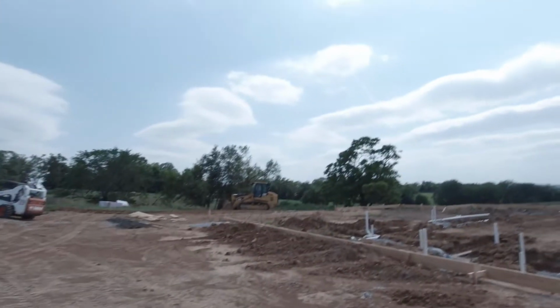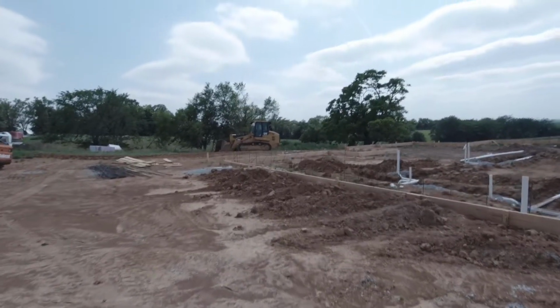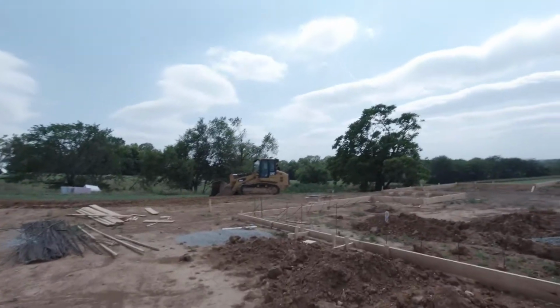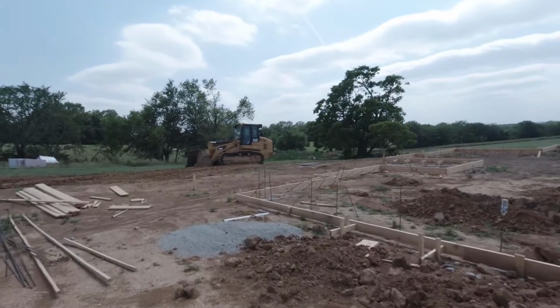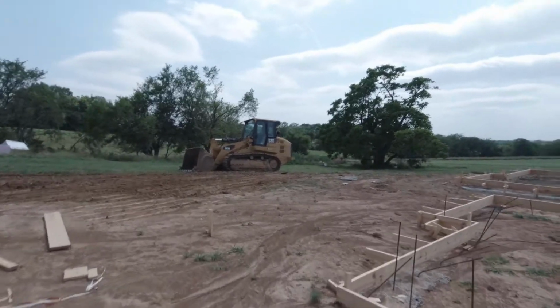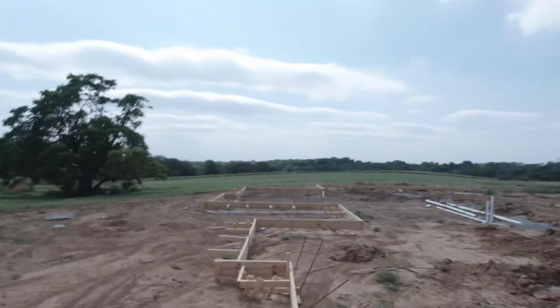In the meantime, I'm just gonna go ride around in the bulldozer. Since I'm paying for it anyway, you know, might as well just go ride around in the neighbor's yard with it and see if they care, you know? Oh man, they'd be so mad. They'd be so mad. Anyway.